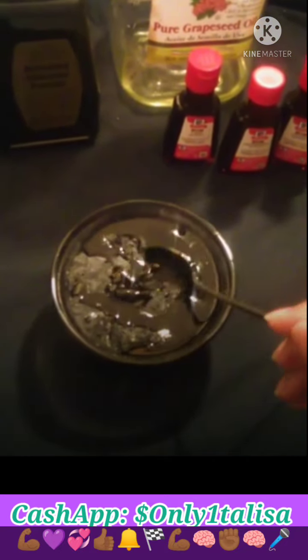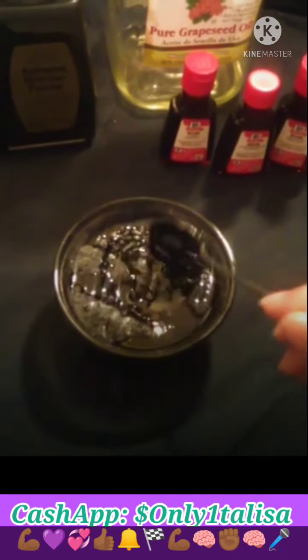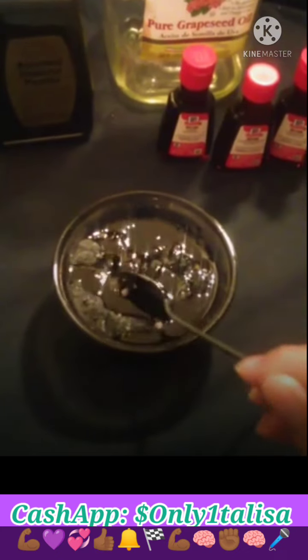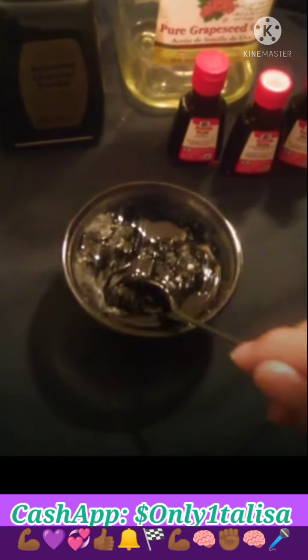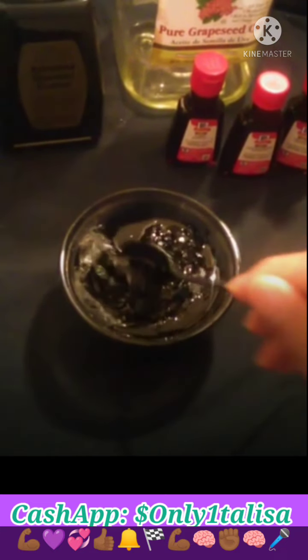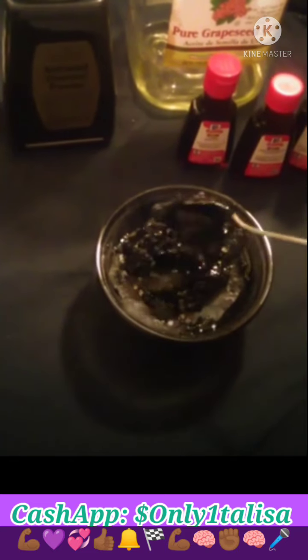And so, obviously, because I'm holding the camera, I'm not really measuring and everything. We're just going to make this into a paste that will stay on the toothbrush, because that's another thing. People are utilizing these thin consistencies for their concoctions for this activated charcoal, and that doesn't help keep it in your mouth either.